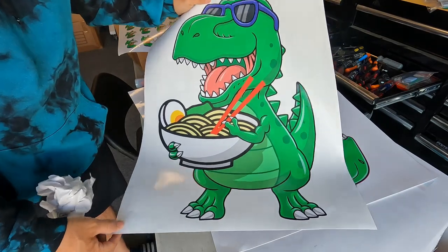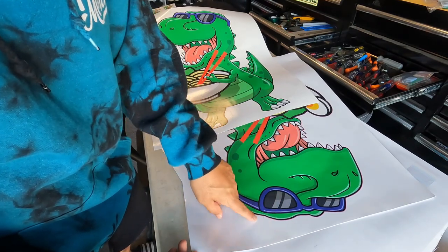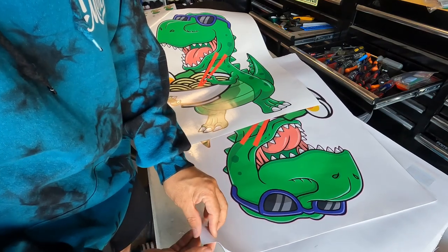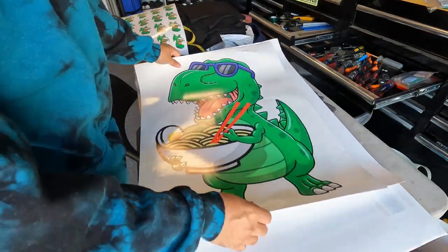The back. So that's pretty cool. I messed up on these ones. Instead of kiss cutting or contour cutting, it cut a big square around it, which I have no idea why. And same thing with this one. So whatever, I don't need it. I'm just gonna give it to her.